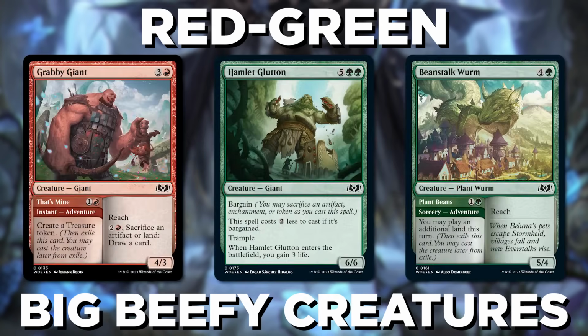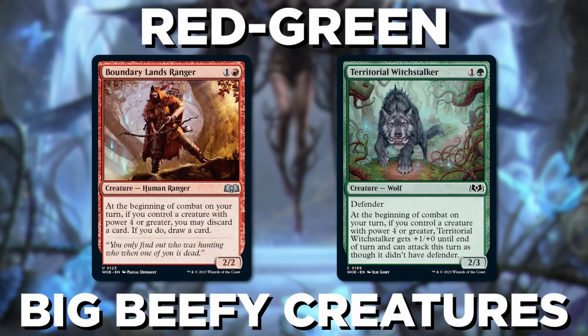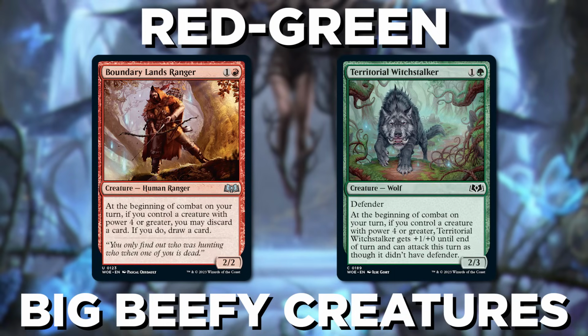Big, beefy creatures. Hey, it's not original, but also what's not to love about smashing your opponent with size? A big breakpoint in this deck built around our take on the tale of Little Red Riding Hood is specifically 4 power, with cards like Boundary Lands Ranger and Territorial Witch Stalker really turning on once you get 4 power on the board.